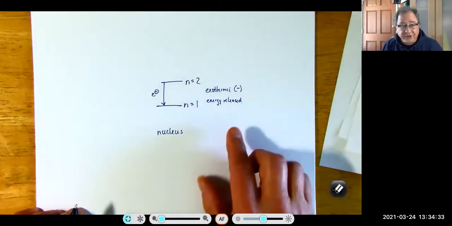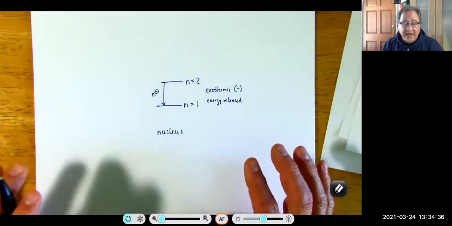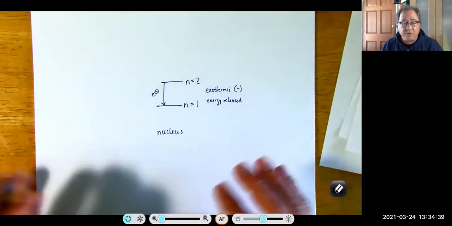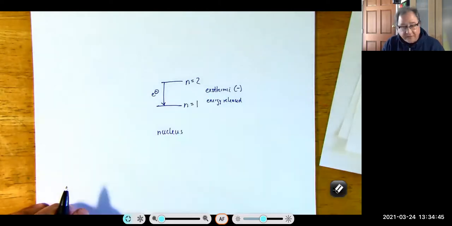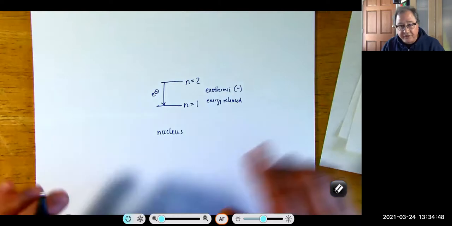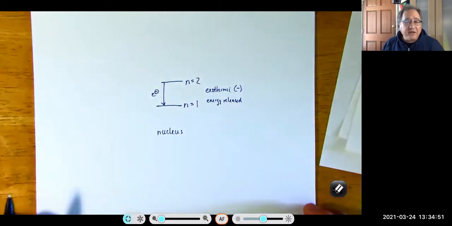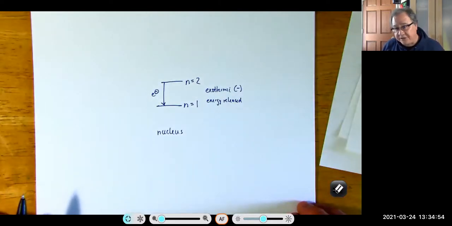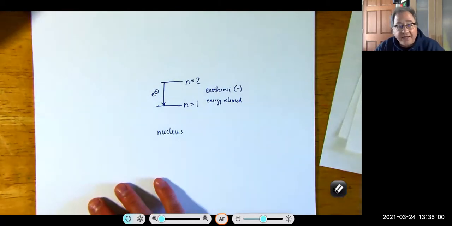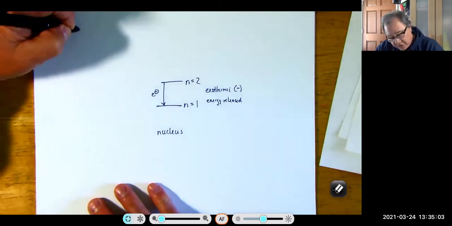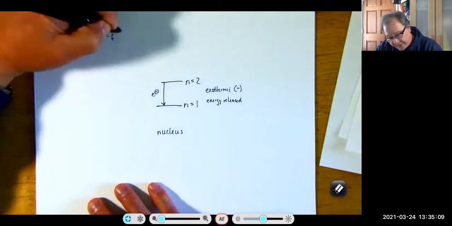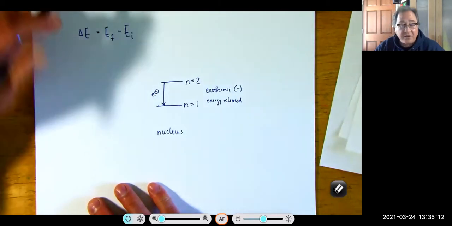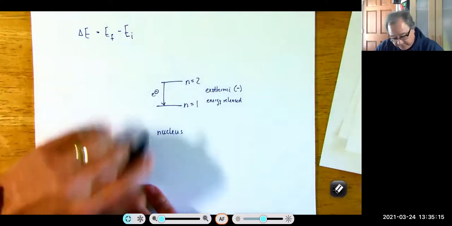Now, when energy is released, you're going to see that energy as a wavelength of electromagnetic radiation. So there are 2 things we have to do. We have to first calculate the energy change here, and then we have to calculate the wavelength associated with that energy change. So I'm going to show you how you get that equation for finding the change in energy. So the change in energy is equal to the energy of the final state minus the energy of the initial state. So we're used to seeing that now, where delta is final minus initial.